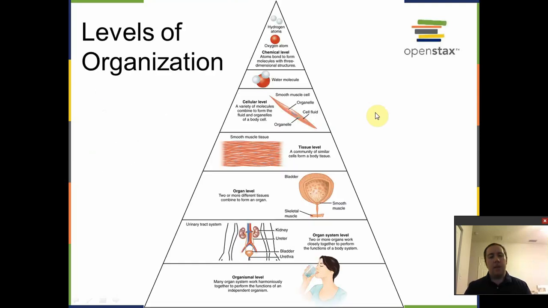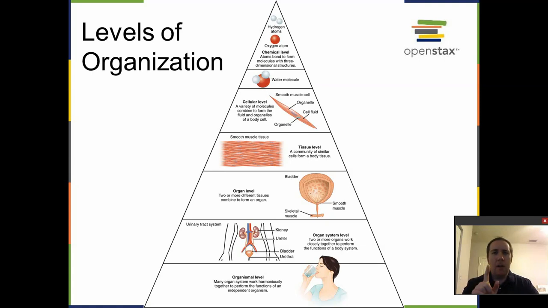Next thing we need to look at is what we call the levels of organization. And so, actually, let me ask you, on my screen, on the slides, at the very top, there's a bar saying you are screen sharing, and there's a list of video and participants and things like that. Can you see that? Okay. That's good, because it's blocking the top part of the slide. I just wanted to make sure that you couldn't see that.